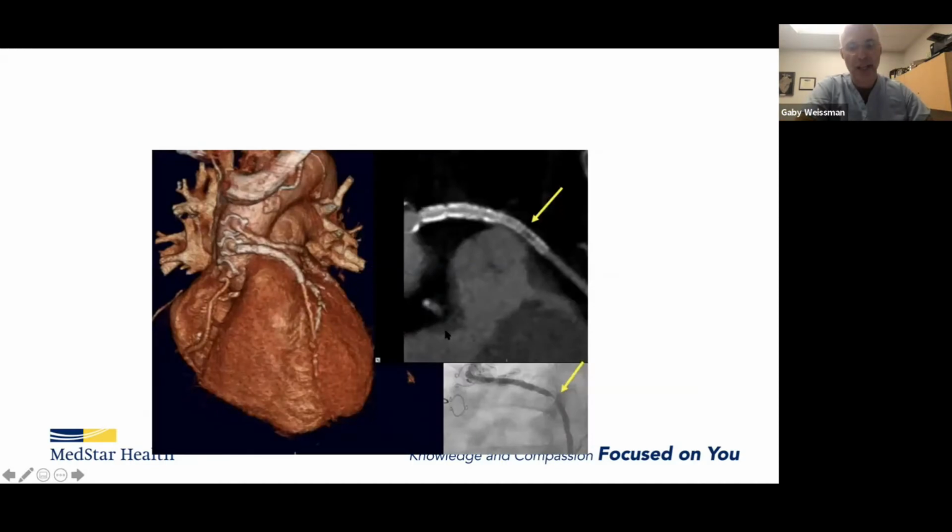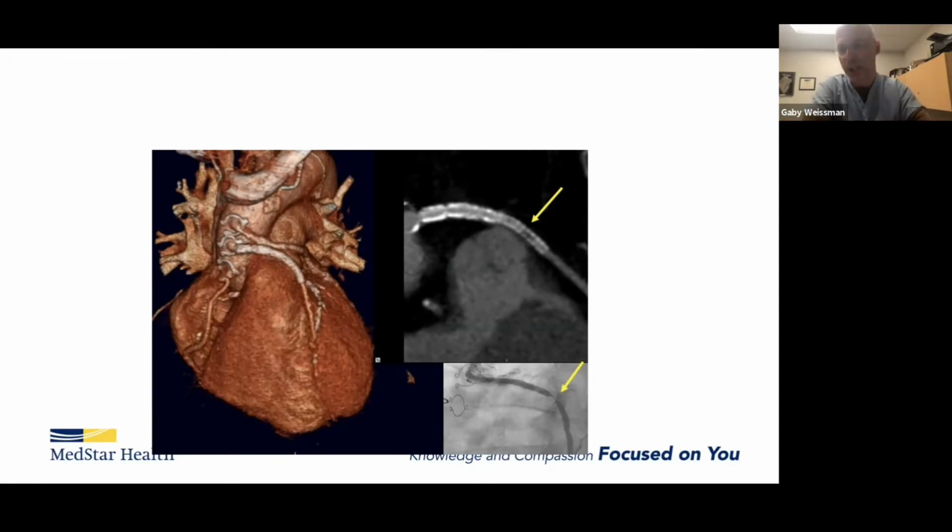And lastly is CABG. This is a patient with 2 bypass grafts. You can see one here and another one here. This one has a stent in it. Here's a picture of the stent. You can see why it's a little bit hard to read in the stent. But if you look at where my yellow arrow is, there's a little bit of black stuff right in this portion of the stent. And when you look at the angiogram, you can see there's a severe stenosis right in that same region. So this is what CT does.